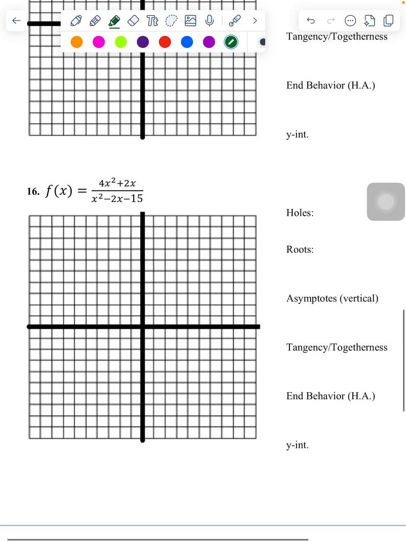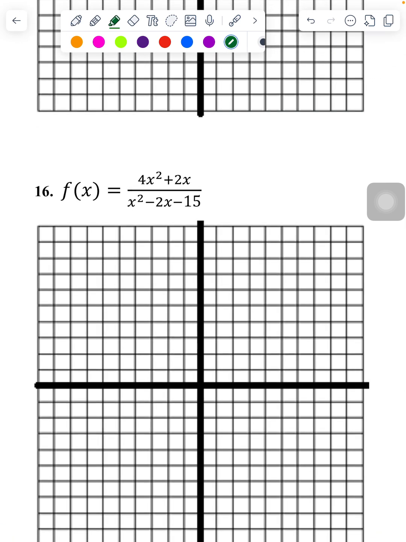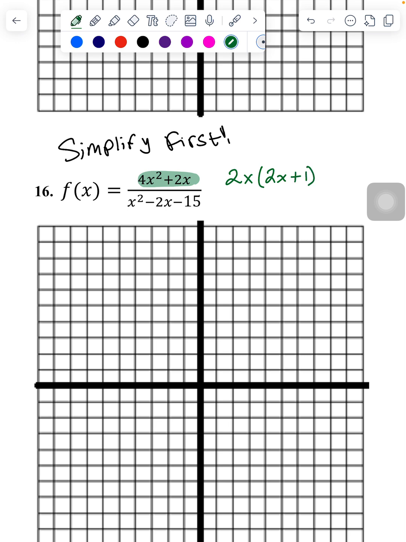Okay, so I'm going to do number 16. Our first step when we're trying to use the rating method is we have to simplify first, because it makes our life easier when we're trying to find all of these pieces of our graph, like our vertical, horizontal asymptotes, all that good stuff. So I'm going to simplify the top a little bit because I see an x squared up there, but I also notice that I have a GCF of 2x up there because I have a common 2 that I can divide both of those numbers by, and there's an x attached to both of those terms. So I'll have 2x, and I'm left with 2x plus 1. Okay, so that's my new top.